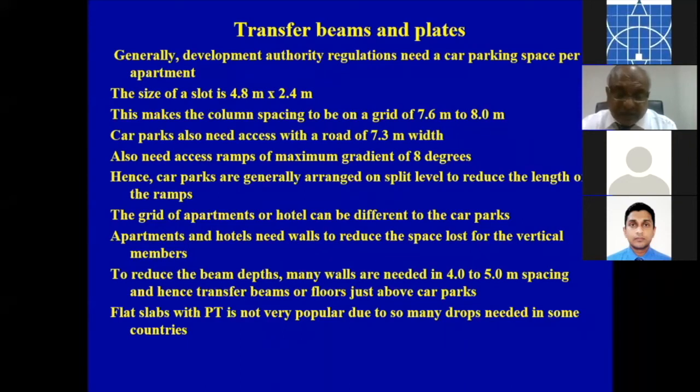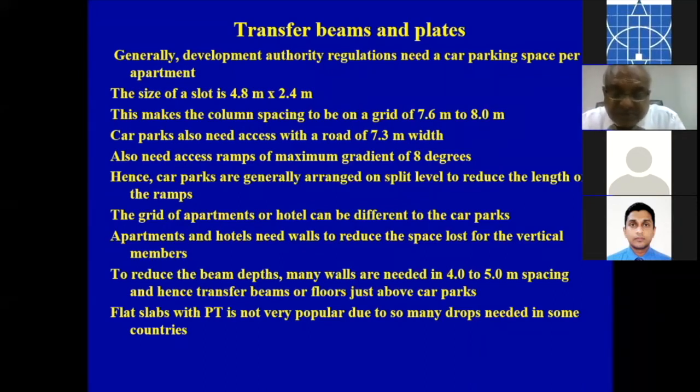In case of an earthquake, if you have a large beam and a small column, the plastic hinge occurs in the column. Is it a good feature or a bad feature? It's a very bad feature, because if the column collapses, the whole thing collapses. So because of that reason, we like beams to be shallow, and we don't like beams to be deeper than 600 millimeters. So how do you manage an 8-meter span with a 600 millimeter beam?